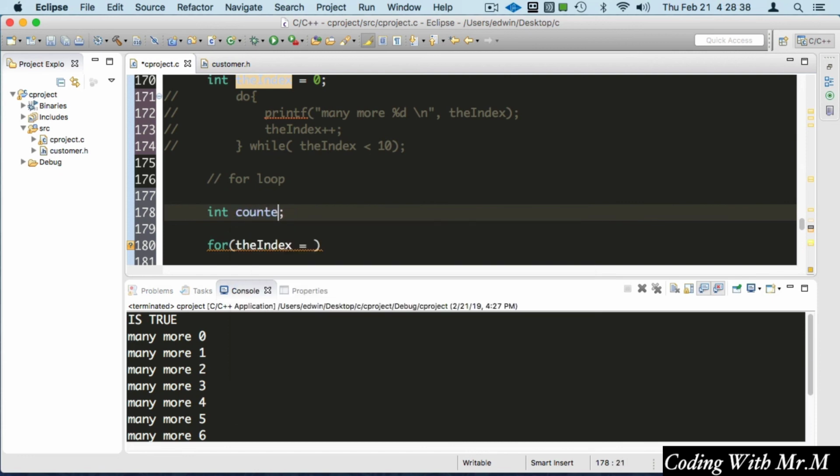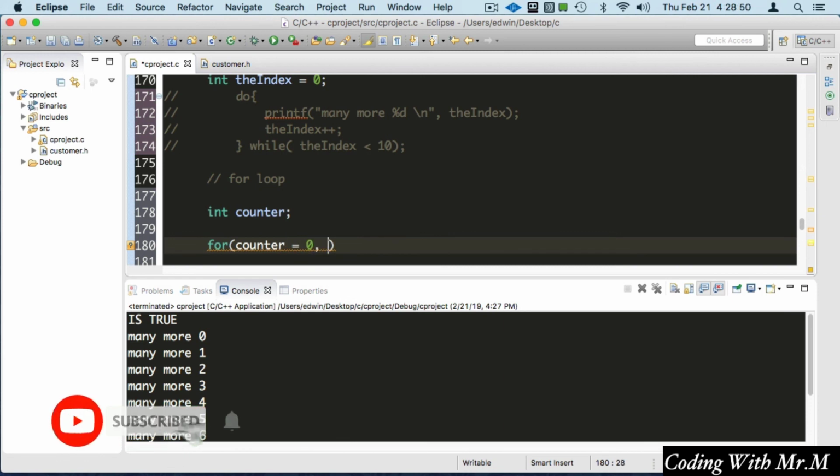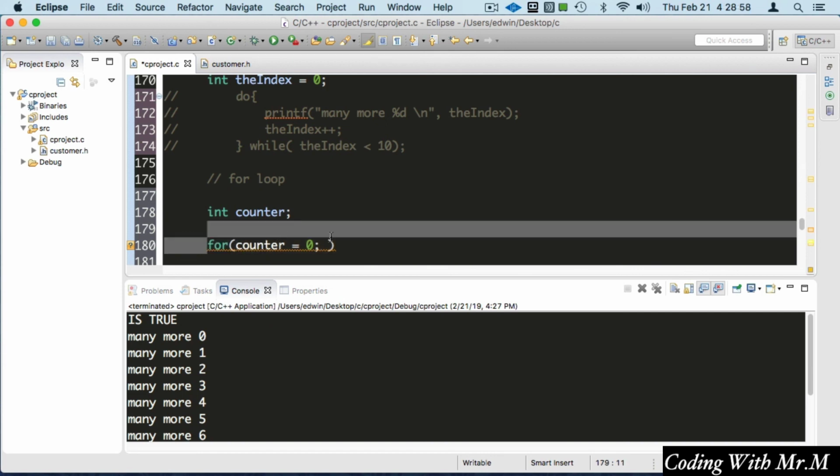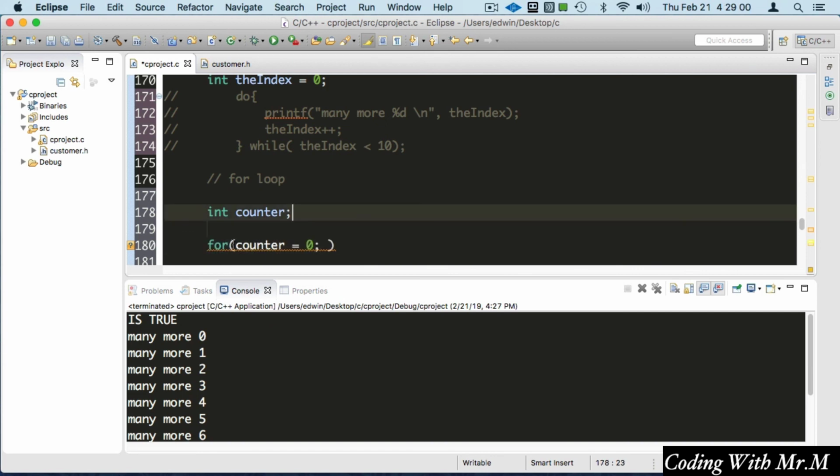Let's just do counter, and I'm going to put a value here for counter. Now we put a semicolon to go and put the next parameter here for this function. Believe it or not, this is a function, and it's not a comma, it's a semicolon. Okay, the for, you see the name and the parentheses.